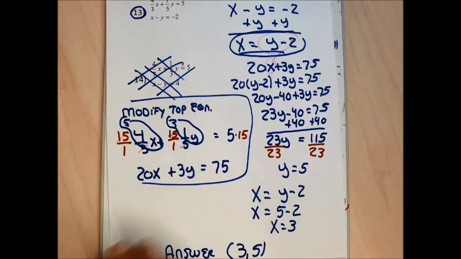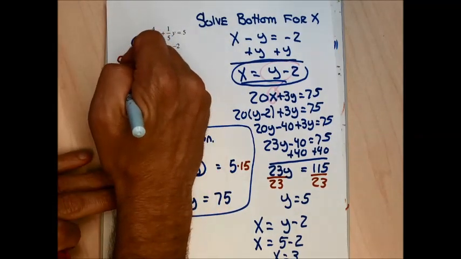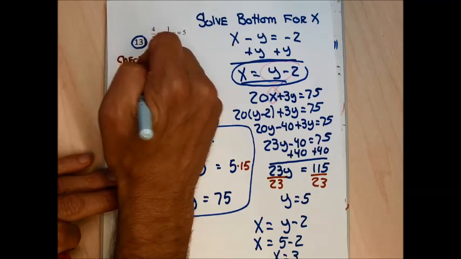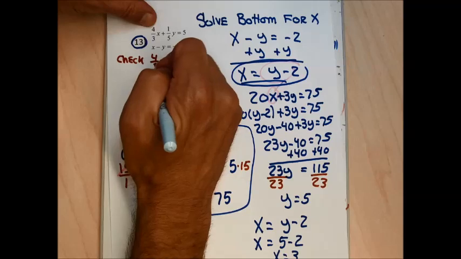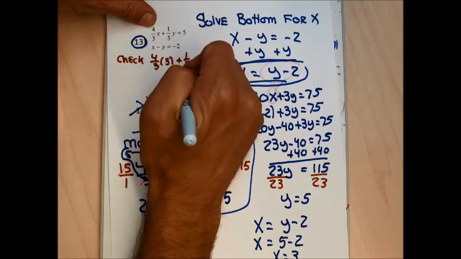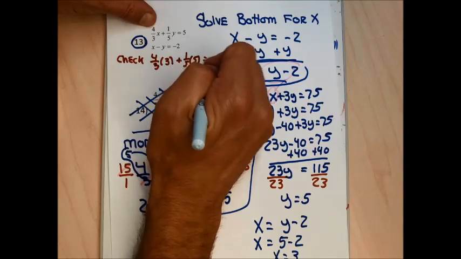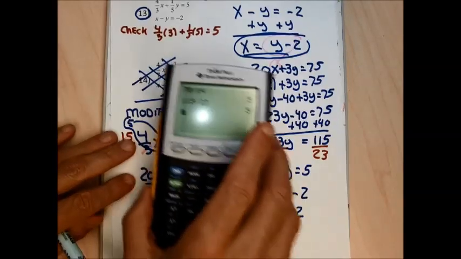I'm done with this, but you certainly can check. If I wanted to check, I should check into the original problem. So if I wanted to check, I can plug into the top equation 3 for x, and into the bottom equation 5 for y, and make sure I get a true statement. Let me just do that on my calculator, even though it's not that hard to do in my head.